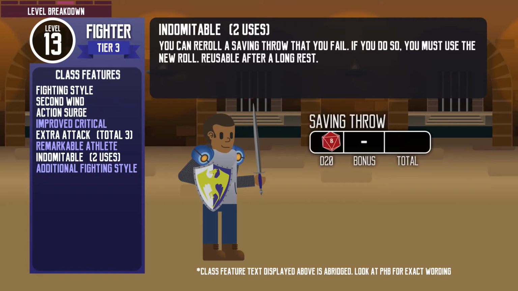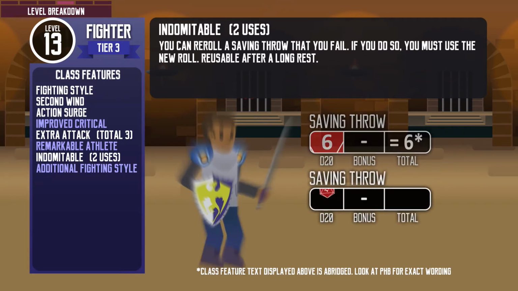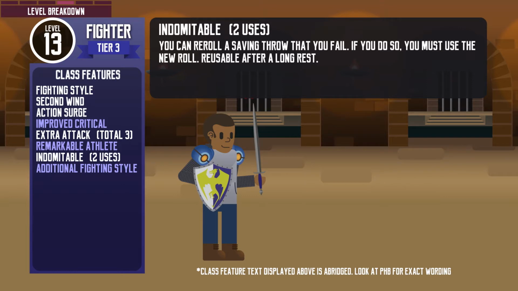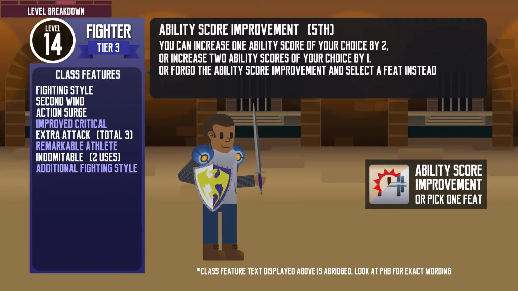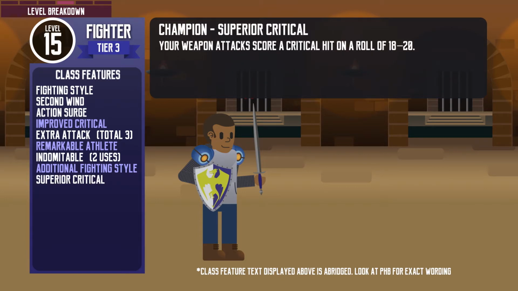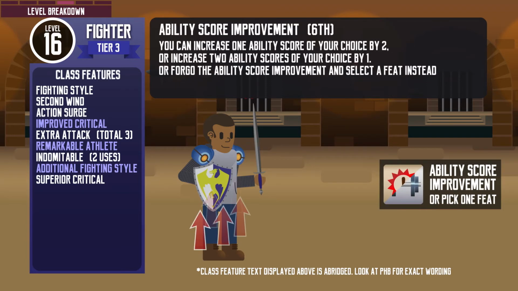They get another use of Indomitable at level 13, so you can use it 2 times before a long rest. Due to the wording of the feature, you can't use the feature in succession if the saving throw roll activated by the Indomitable feature fails. Another ability score improvement at level 14. At level 15, the fighter gets another martial archetype feature, and the champion gets the superior critical feature. It allows them to score a critical hit with their weapon attacks when they roll 18 or above. Then more of the same.